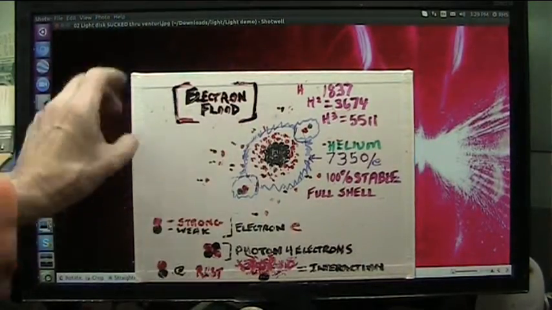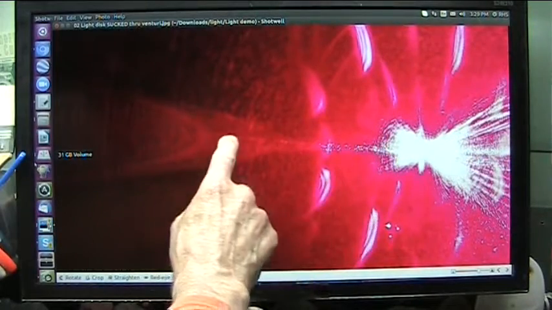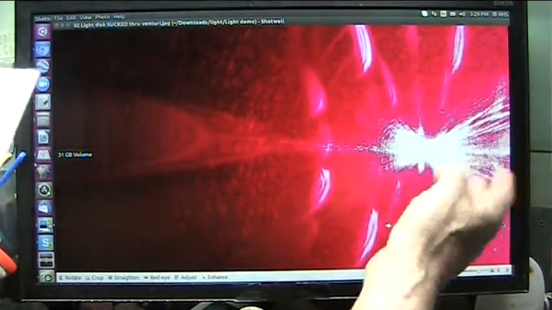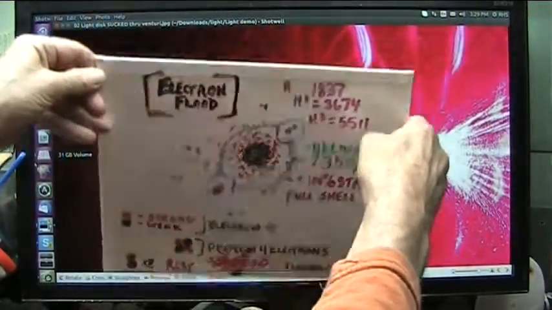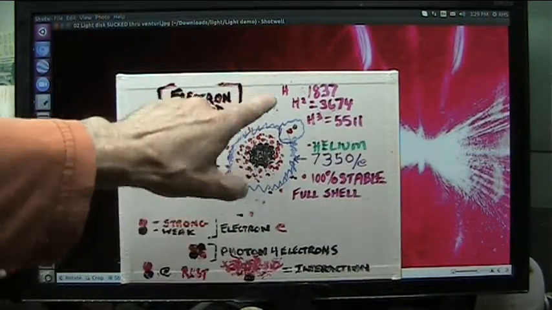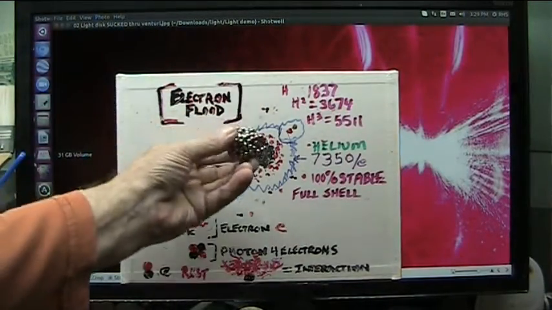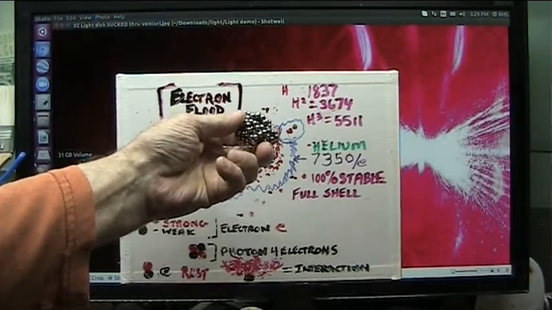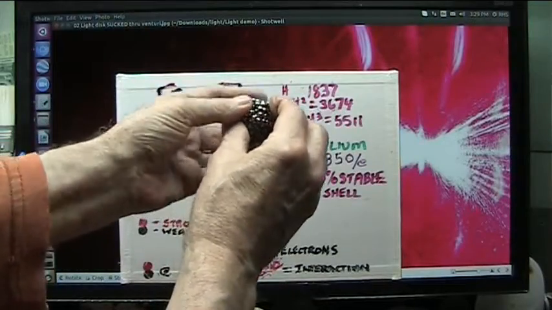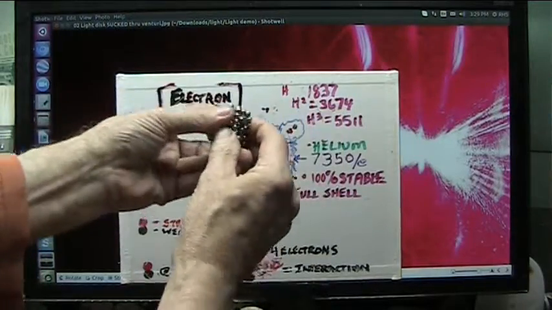It's only light. We're starting with the smallest particles there are—light photons. Then they actually separate into electrons and then into muons and electron neutrinos. Now here's what happens: this is the nucleus of every atom. Hydrogen has 1837 electrons because electrons are the only thing that exists. That's the core of hydrogen, and then it influences one zone around it which relates to one electron.